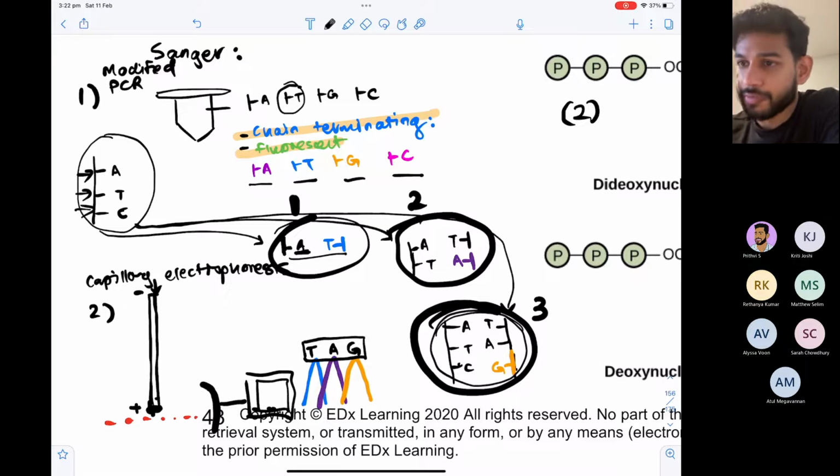Good. And I think the final thing I would add is to determine the order of bases in DNA, because that's what sequencing is, right? So to get 2 marks for this, I'd want to hear somewhere in your answer, order of bases or DNA sequence to be determined, right? I'd want to hear modified PCR and chain terminated nucleotides, and I want to hear capillary electrophoresis. If you say those 3 things, you've got full marks, right?